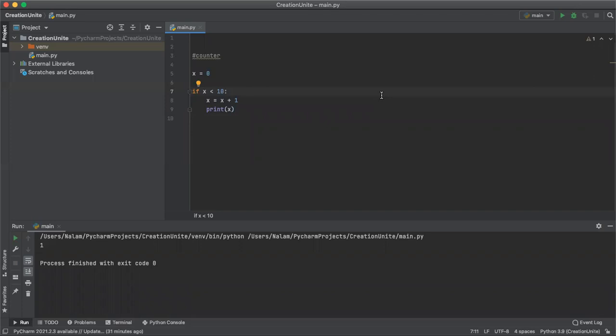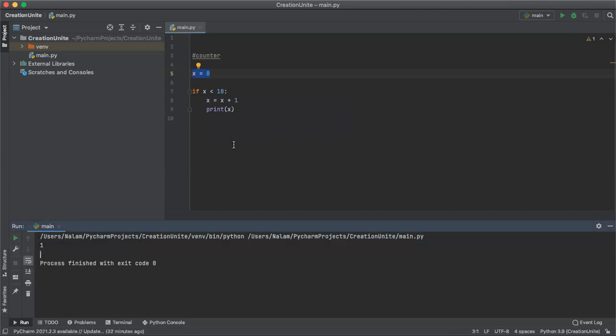But this one, when the condition is met, it will take the action. Here, the value of x was 0, then it checked, is x less than 10? X is indeed less than 10, so it took the 0, added 1 to it and set that as the new value of x. Then it displayed x here for us as 1.